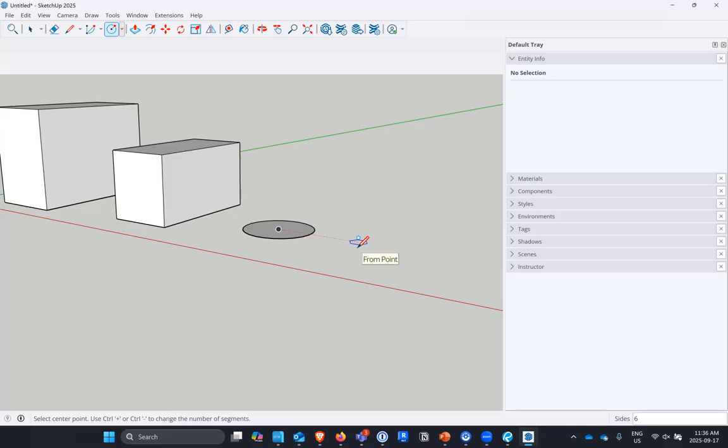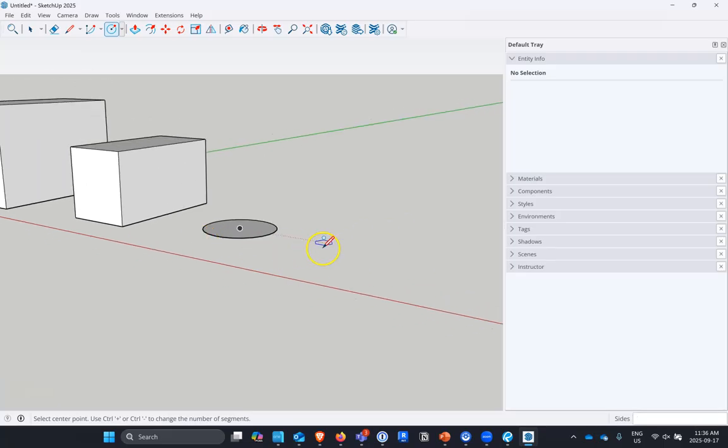Polygon being a multiple-sided shape. And if you see down here at the bottom bar, our status bar, it says use the Control plus or minus to add a different amount of sides. So if I hit Control plus, it's actually really hard to see, but let me do minus. You can see how it removes sides from that. And you can see where my pen icon is, it tells me how many sides I'm creating.